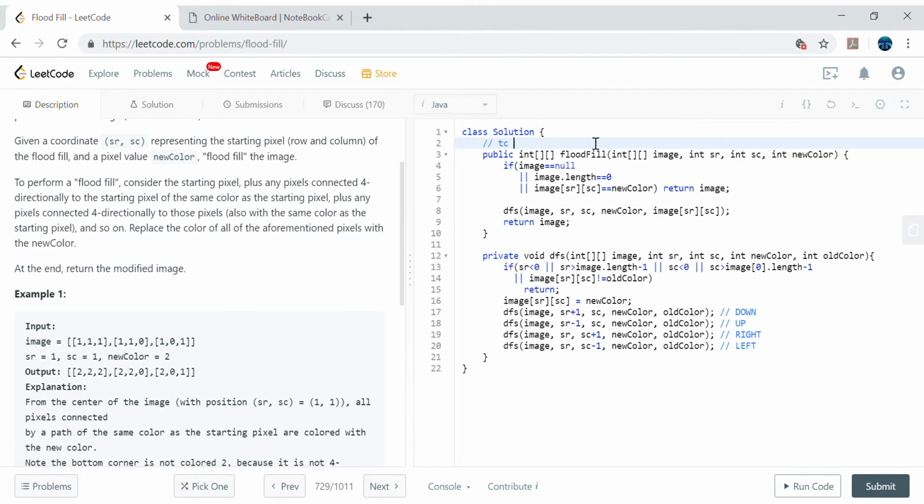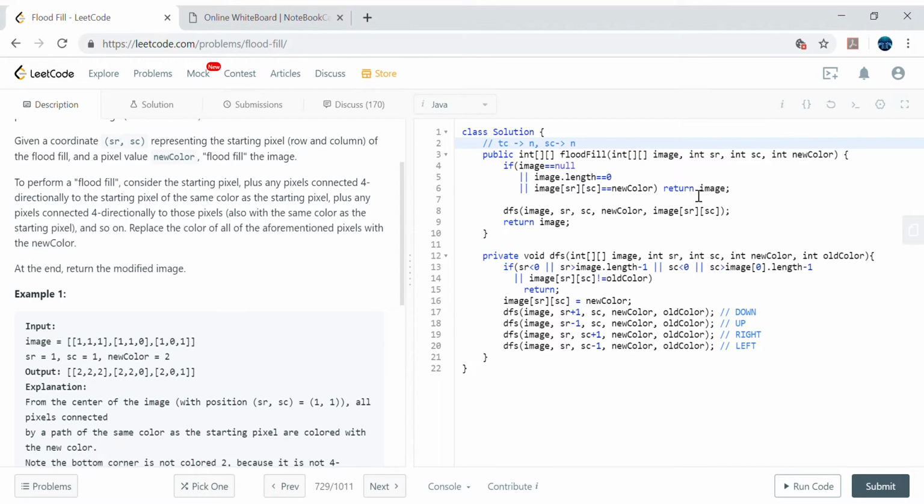And if I quickly calculate the time and space complexity, it would be O(n) and O(n), where n is the number of pixels in the image. When I say the number of pixels, I mean the total number of items in the image.